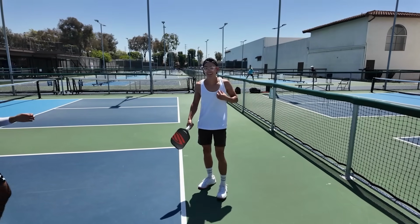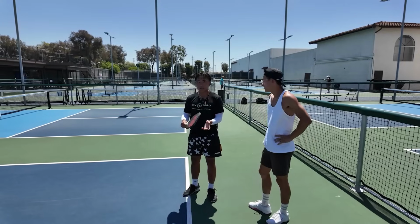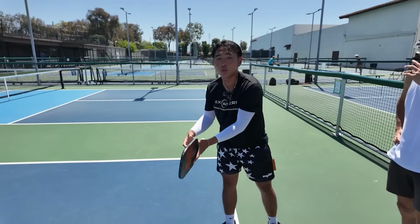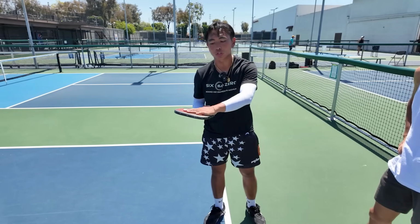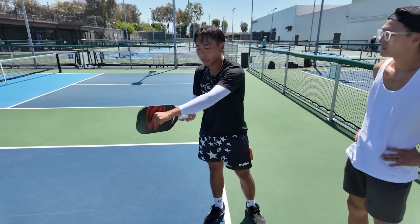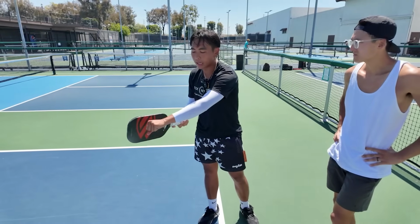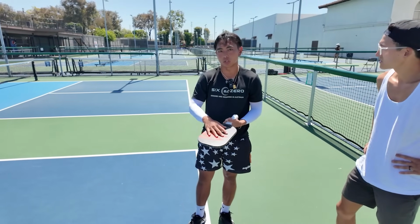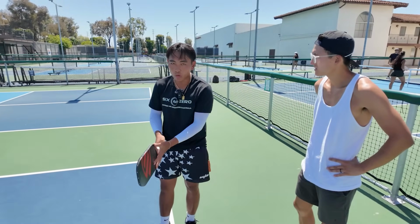So one thing I would also like to add on is because a lot of times when players come over, especially from tennis, they like to take the ball really early, which you do in tennis. But the only reason why you can take the ball early in tennis is because there's strings that you can manipulate the ball with your wrists, a lot of wrist action, and the ball will grab the strings. But for pickleball, since we're playing with these paddles, there's no strings, and unless there's a lot of grit, you're not going to be able to generate a ton of spin. So that's why we like to keep the ball really flat.